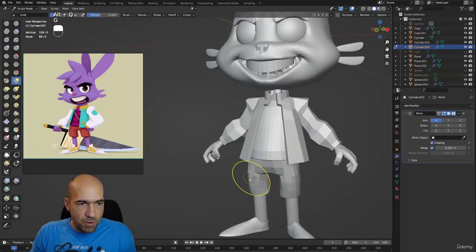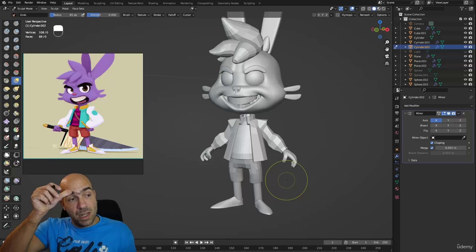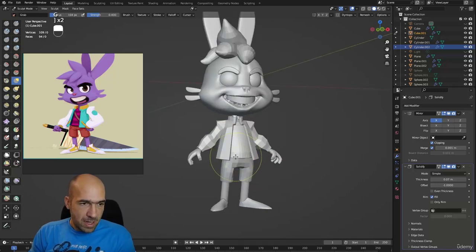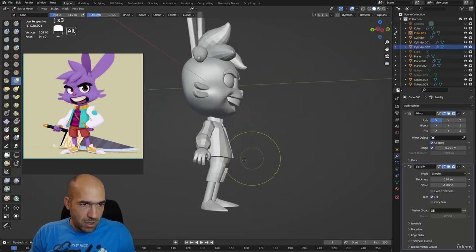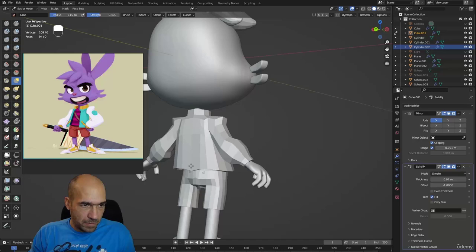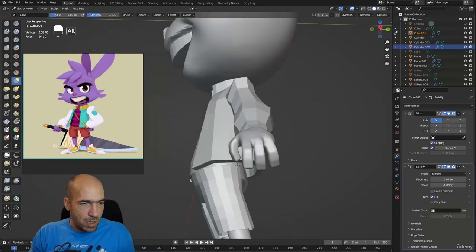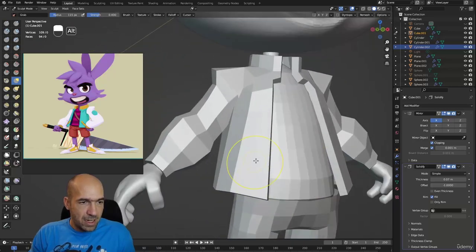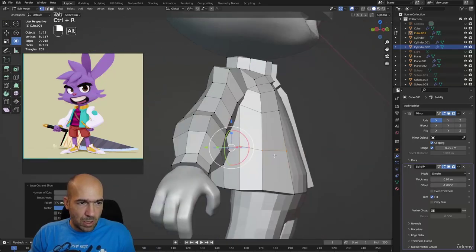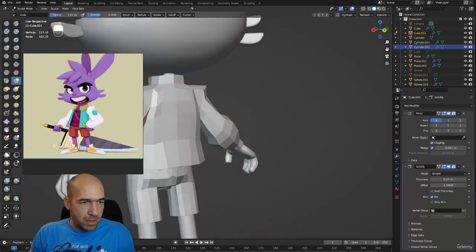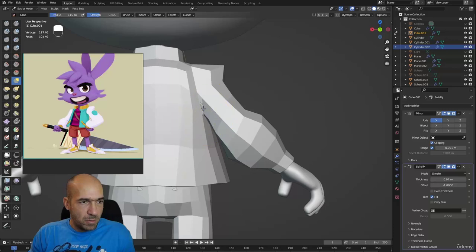Now here I continue, and overall I'm happy with the proportions, although I still think that my jacket is a little bit too long, so I may just lift it so it's not that long. Let's see if we will happen to do it. Maybe I will push this area too. By the way, in here we don't have any edge loops. Maybe we can put one, just in case, just to be able to push from the back here a little bit. And I can smooth this area.